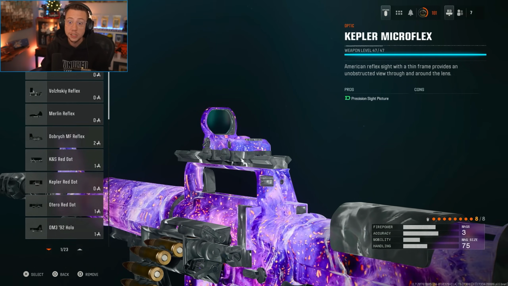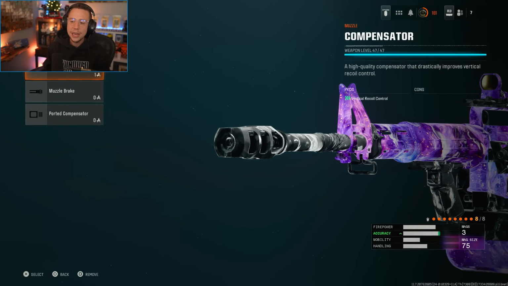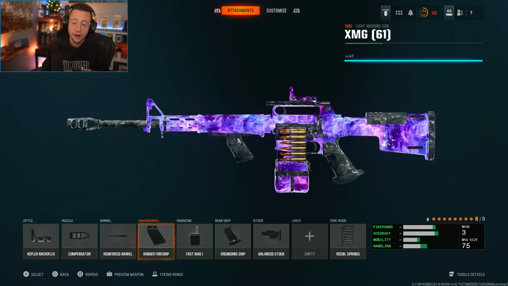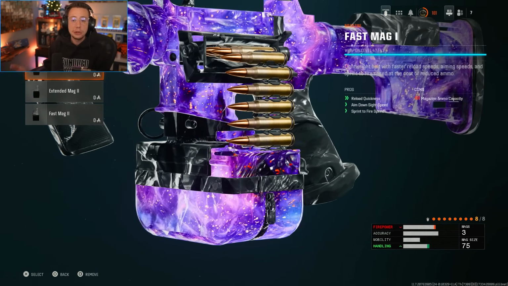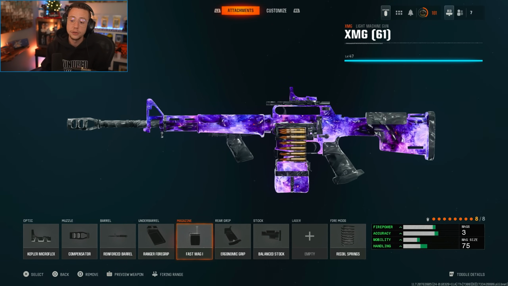I like the Kepler, of course, as we've very easily seen throughout this video. Compensator keeps it accurate, keeps it easy to use. Reinforced barrel, best of both worlds, some damage range, some velocity, never a bad choice there. Ranger foregrip, more control, but also some speed there, so it's a little bit more aggressive. Fast Mag 1 will also speed it up, plus you get a quicker reload out of that as well, so more aggressive, and it's a win on the reload speed.